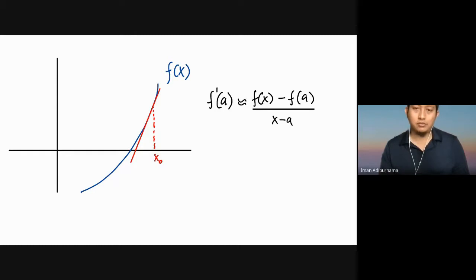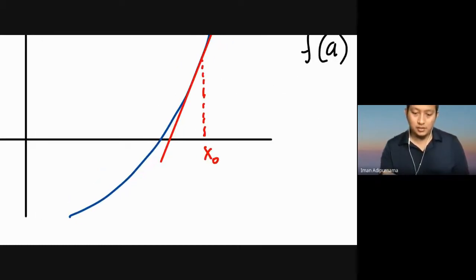Now the idea here is, what we are going to do in Newton's method is actually we want to find this x here, or we want to find the roots of the function. So this is our goal. Okay, let me write here. This is our goal. So how are we going to get to our goal?